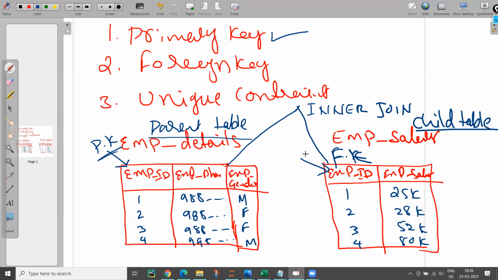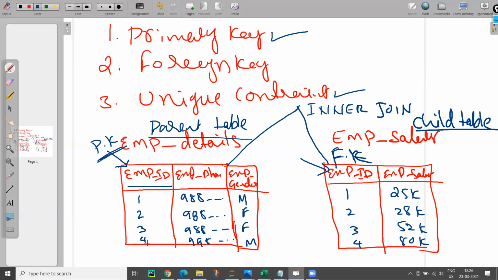Now I have also written this unique constraint. What is this? When should I call something a primary key? The primary keys most of the time are unique keys, unique data. Aren't my employee IDs unique?